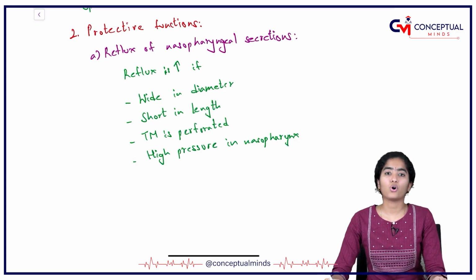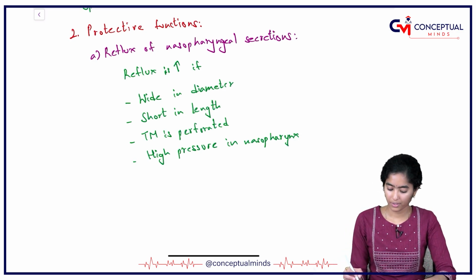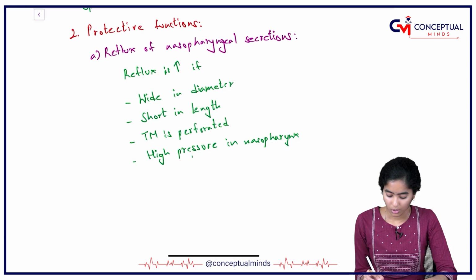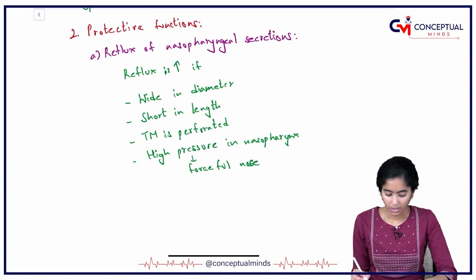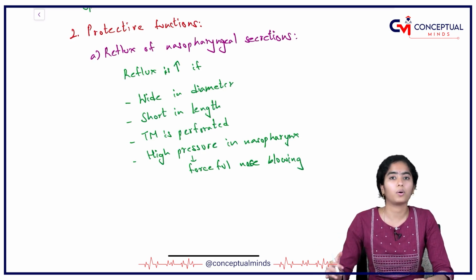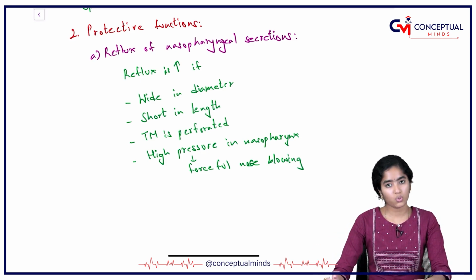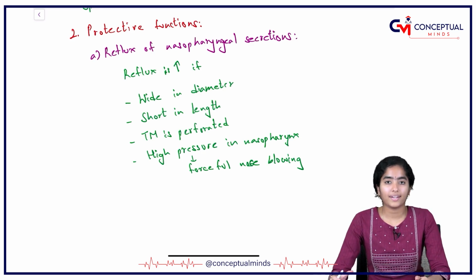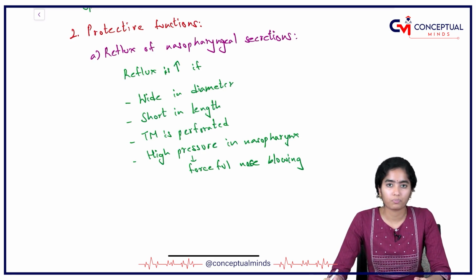When there is forced nose blowing. When there is forceful nose blowing. Do you know when this happens? When somebody is suffering from common cold and the nose is full of secretions and they try very hard to blow out everything. You also observe this when parents usually advise their children to do so.